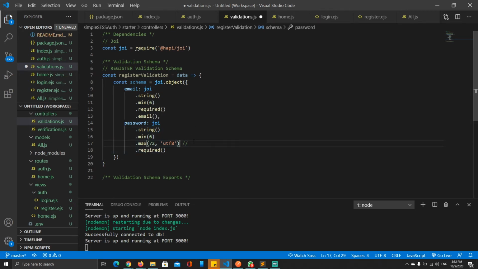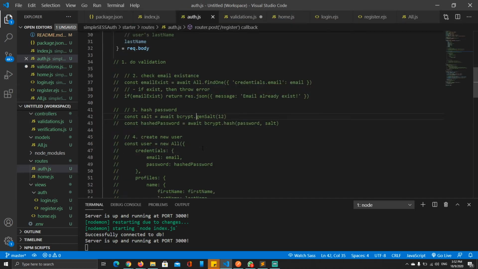So basically, a maximum of 72 characters. So if you want to allow users to have a long password, then maybe you shouldn't use bcrypt for password generation.